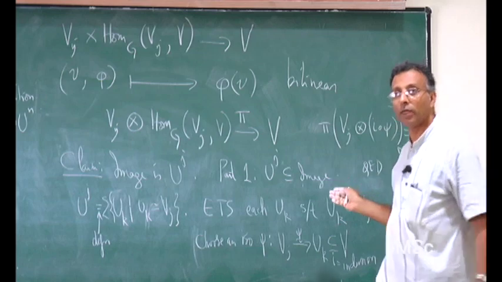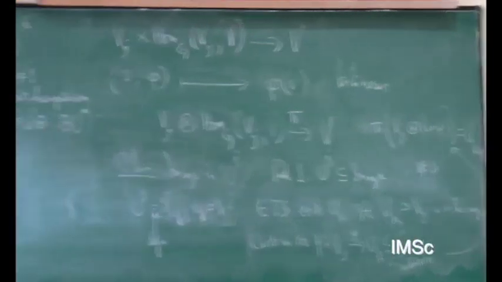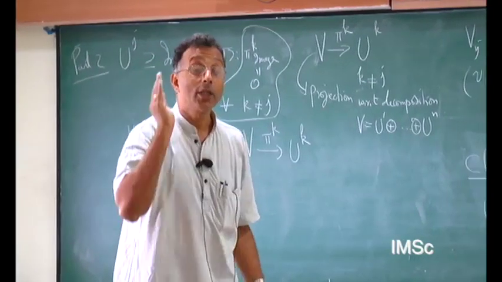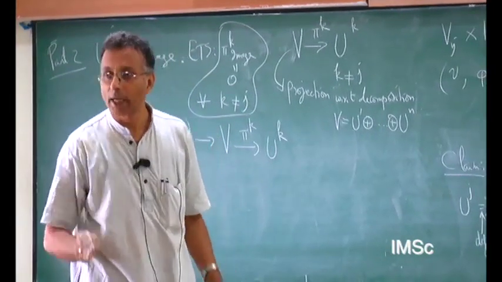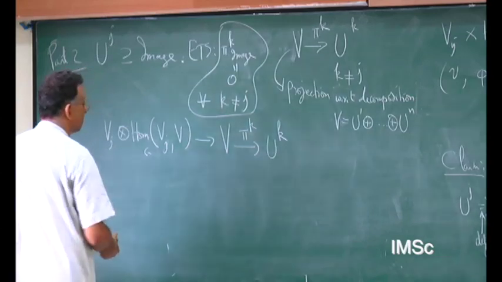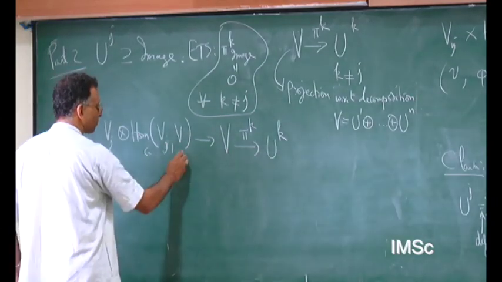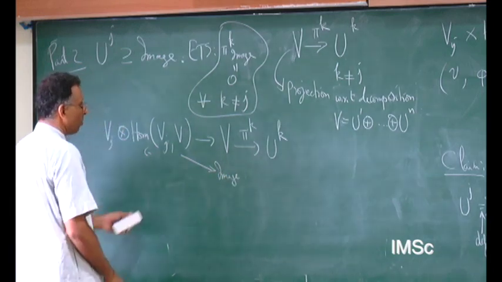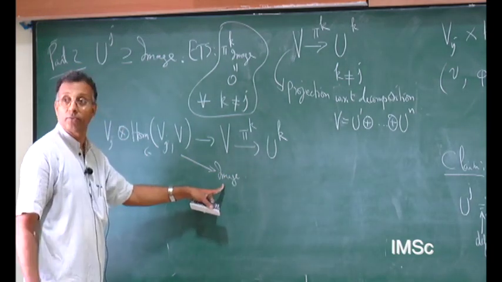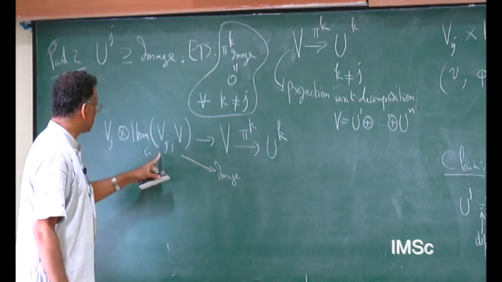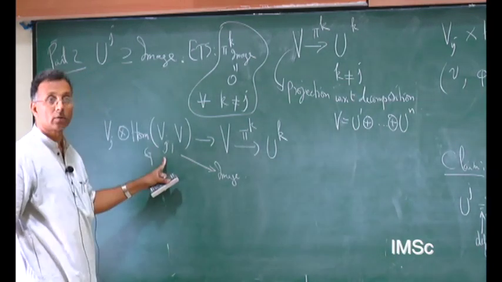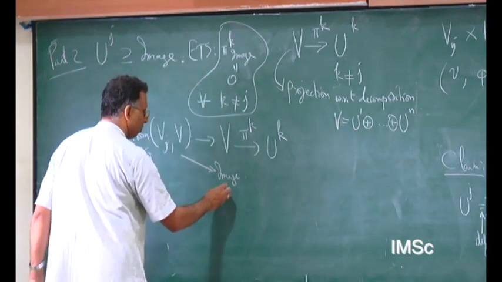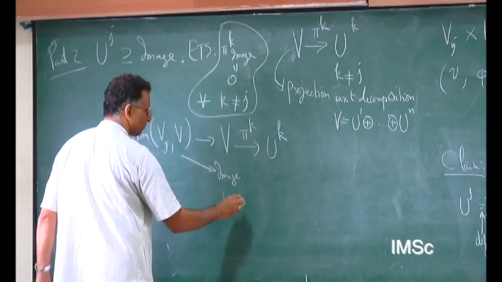What is maybe not obvious is that pi k on Uj is 0, that is obvious. Pi k on the image being 0 is maybe not obvious. But again it is quite obvious because this is the image, right? Now you take an element in the image. What is it the image of? You take a phi. So take a non-zero element in the image. Let W be non-zero in the image.